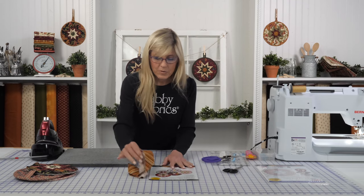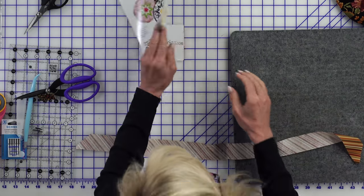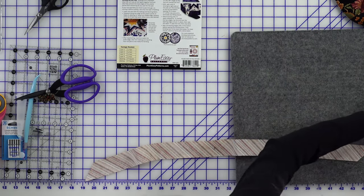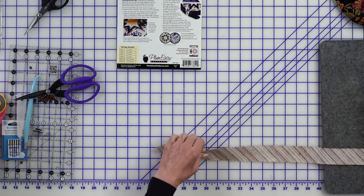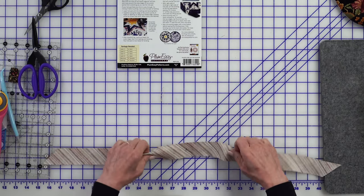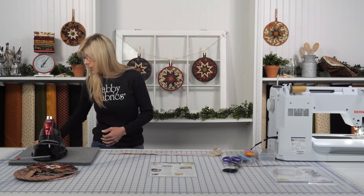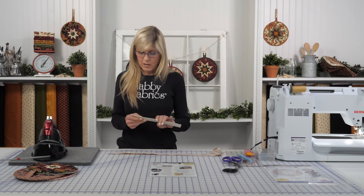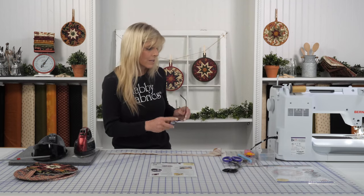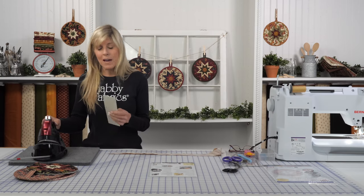Let me move things out of the way because we're going to be pressing the strip. So her first instruction inside the pattern is showing you, this is the wrong side. Let me move this as a group off to the right so you can see what I'm doing. Takes a little bit of space here. She wants us to go ahead and turn that down by a quarter inch seam. Sometimes it's hard to go, well, what's a quarter inch seam? Well, Clover has come up with this hot ruler. We've used it before. I love this ruler. I can put my iron on this thing all day long and it's not going to melt it. There aren't too many rulers out there that I can touch with an iron that aren't damaging, melting that ruler.